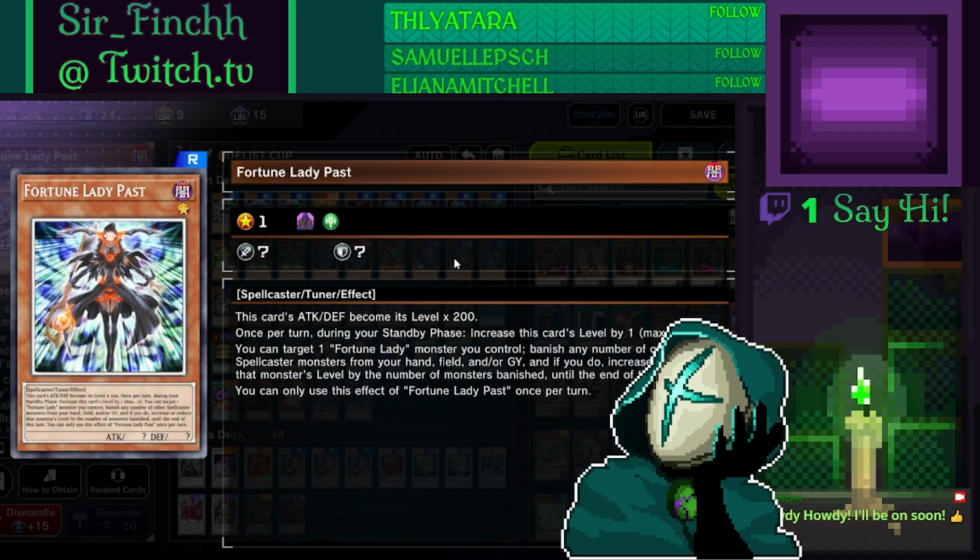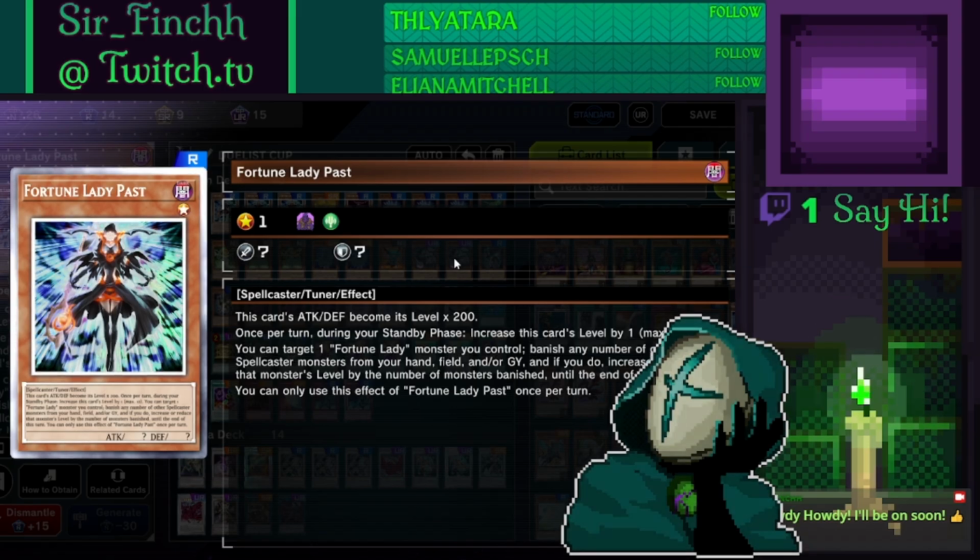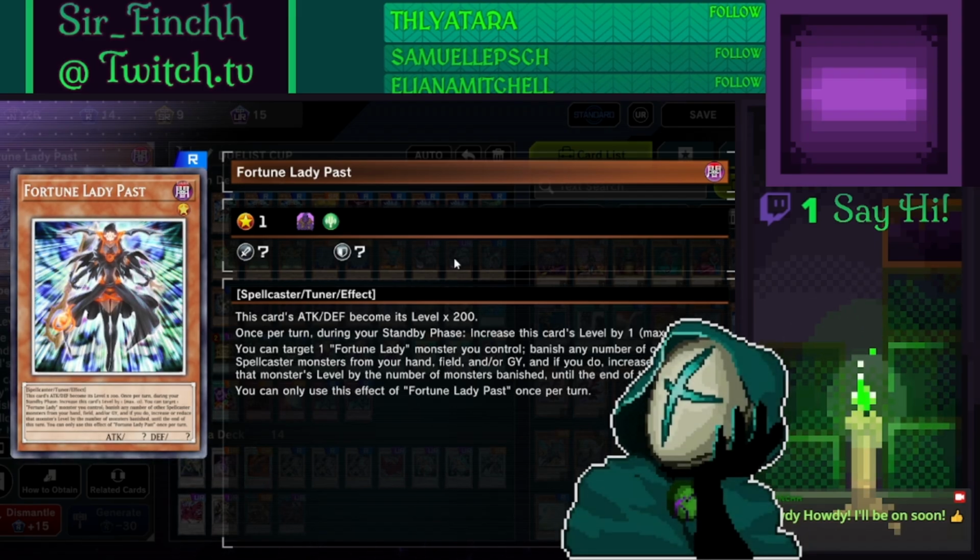Especially because of Fortune Lady Past's secondary effect: you can target a Fortune Lady monster you control. Banish any number of spellcaster monsters, so it's non-specific. It doesn't have to be other Fortune Ladies, which is fantastic. One thing this archetype really needs is more cards that have crossover between not just Fortune Ladies, but spellcasters in general, especially if they're not going to release more Fortune Lady cards, which I don't think they will.